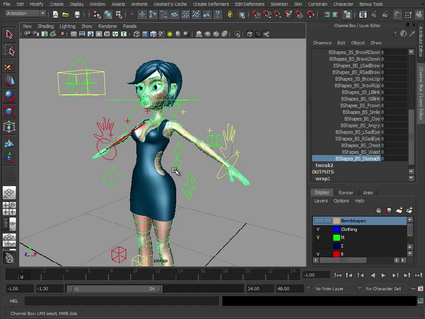I mean, obviously you could also, if you so wanted to, apply a cloth deformer so that her clothing moved in a more realistic manner, because it's being controlled by dynamics and forces and influences and things. But we're getting a bit ahead of ourselves there.